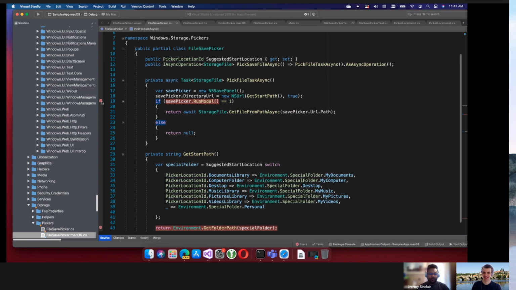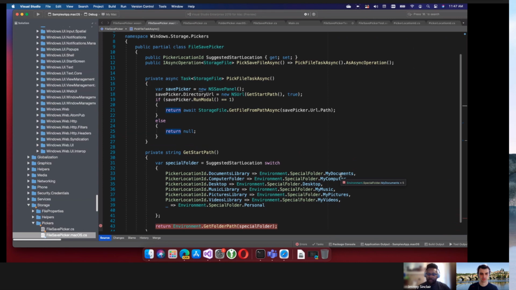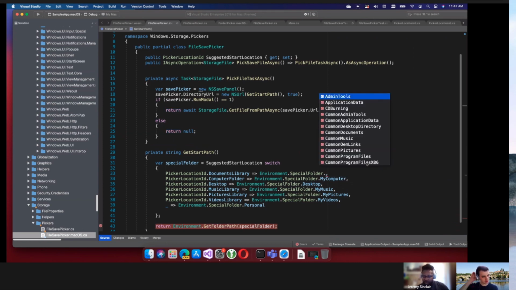Perfect. And what else do we need? I think that's it, right? We can now test it. I think we need to see what's going on with the My Documents. Yeah. Because I thought there was something. But when we did this, it returned the main user folder for Personal. So we could just combine it with Documents and go like that. But I'm not sure if the folder name is localized for users or not.